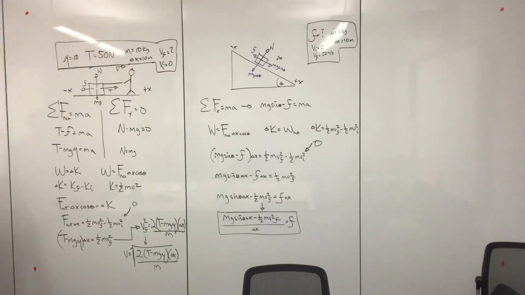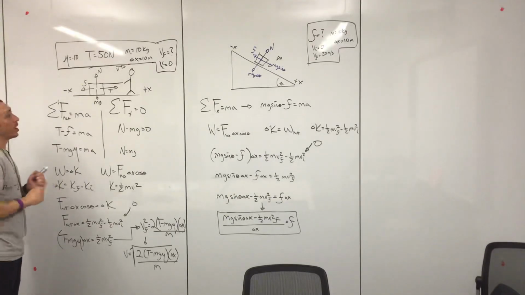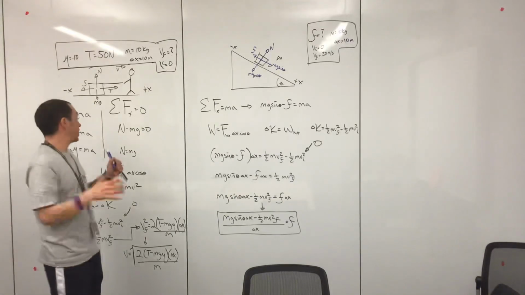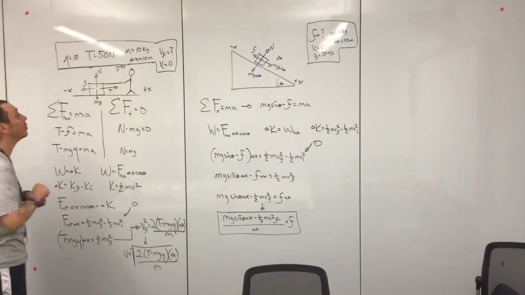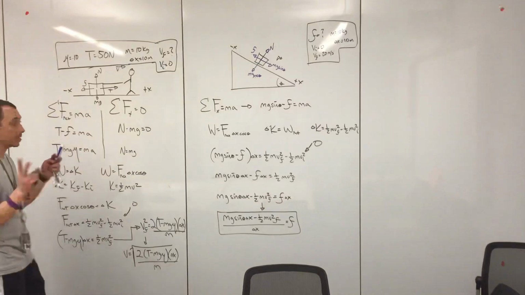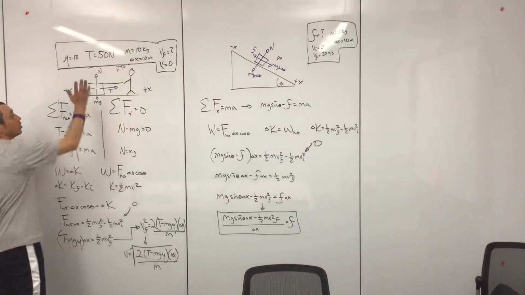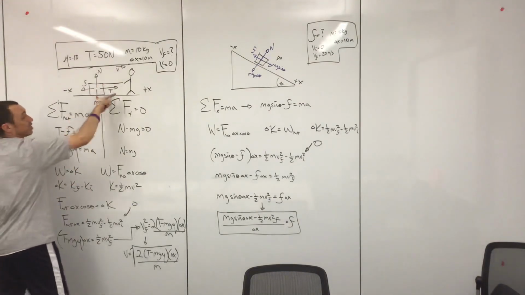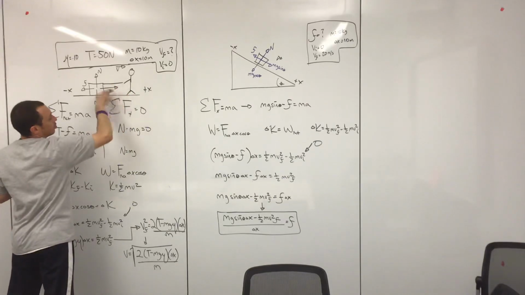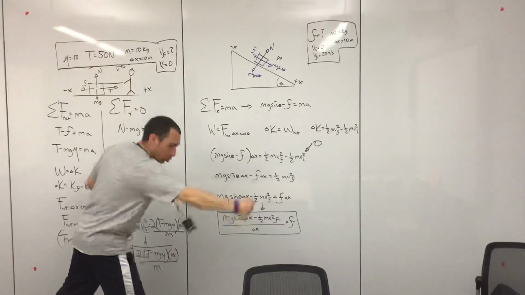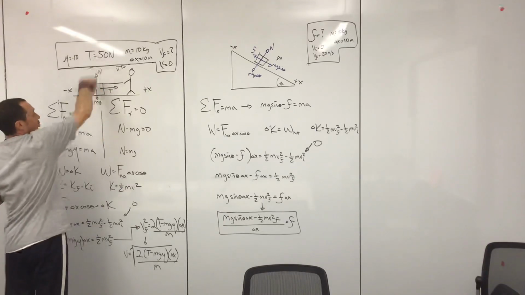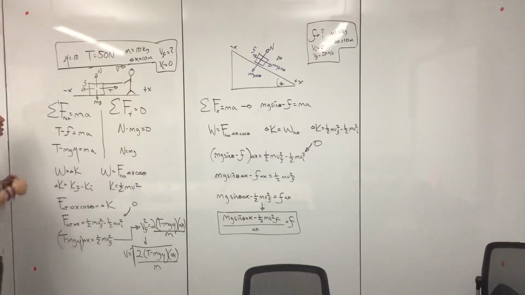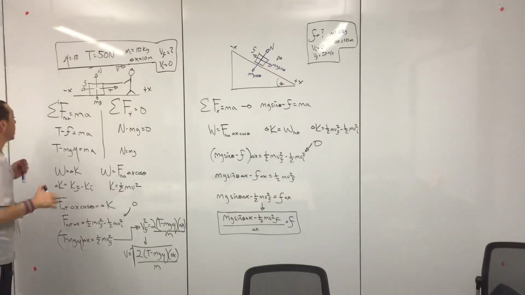Okay, so first you want to draw your free body diagram. Now I know this is work, and I know you see Newton's laws up here, but they're important. We still need them. We just might not be using acceleration directly. So draw your free body diagram. Tension's that way, we know that's a rope, the block is being pulled by a rope. There's tension, friction opposite, normal force and mg.